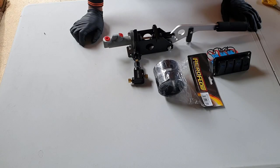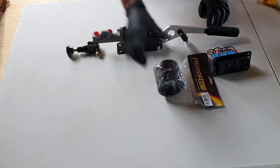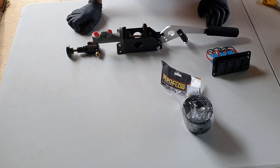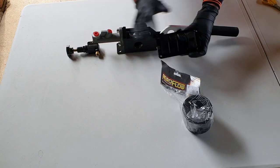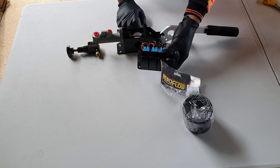Let's start with what we're going to do with these. Well, obviously these two parts are related. This part here is to fit the intercooler, so we can put the intercooler on the car now, which is great. And on the last episode I made up a panel for this to go in, and we'll see whether we get to fit that today or not.